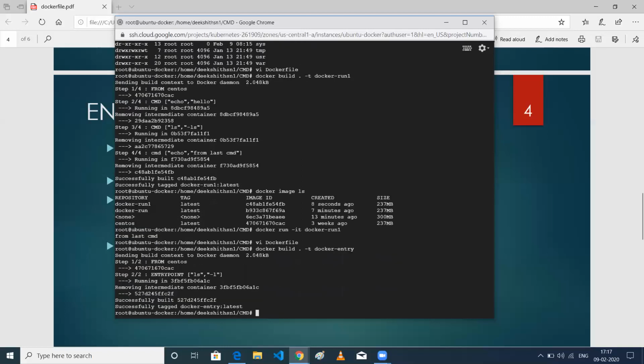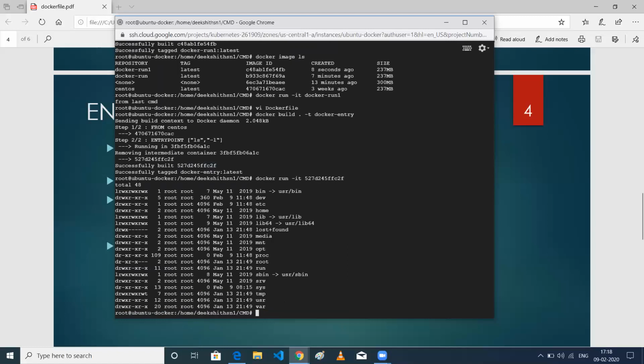So when I create this image and create a container out of it, I can just use the image name or image ID. Anything is fine. Let's try with image ID now. When I create this, you can see the output is ls -l. As we discussed, the user can provide his options also, right?